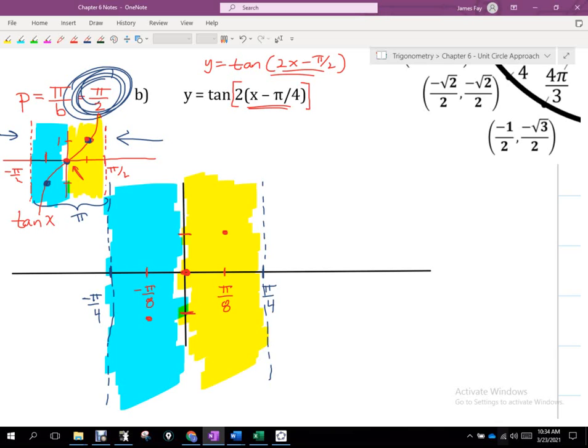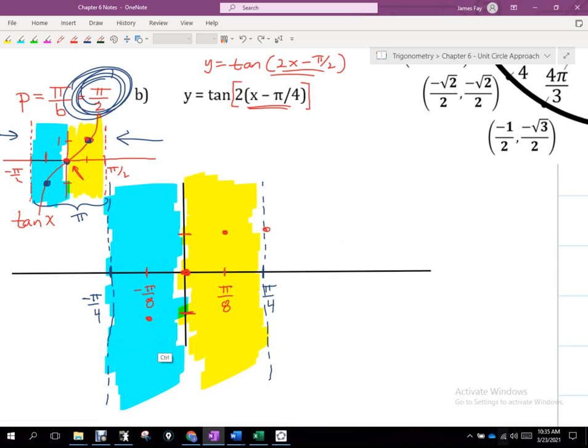That's all that happened. Took our normal period between negative pi over 2 and pi over 2, and we squeezed it down from both sides, and everything kind of folds in or slides in, kind of an accordion-like thing. All these points push in. So a point that was here normally, a point that was here normally, asymptotes that were there and there normally, we push it all in, and it compresses to these 3 points and these 2 asymptotes. Is that okay?